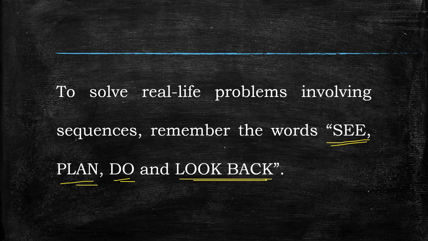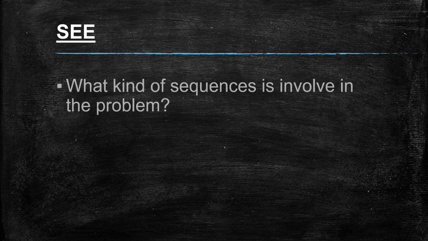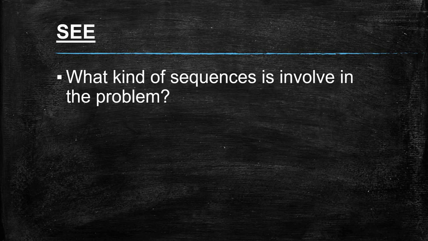Okay, so kailan ba natin gagamitin yung mga yan para tayo matutulungan yan sa pag-solve ng ating mga real-life problems? So, continue lang ang panonood at simulan na natin to. Okay, yung first word natin is to see. So, here, our question is, what kind of sequence is involved in the problem? Napakahalaga nito na kailangan alam ninyo kung anong klaseng sequence yung involved doon sa ating real-life problem.